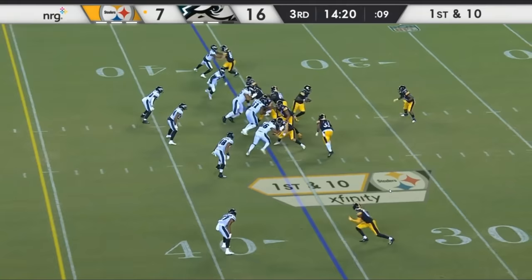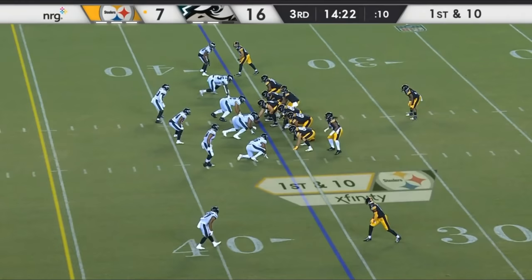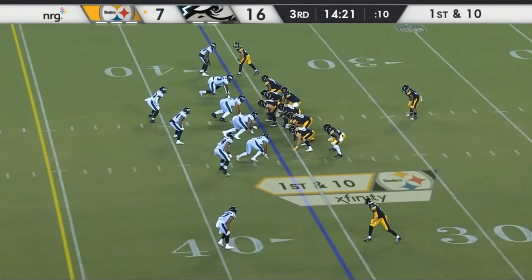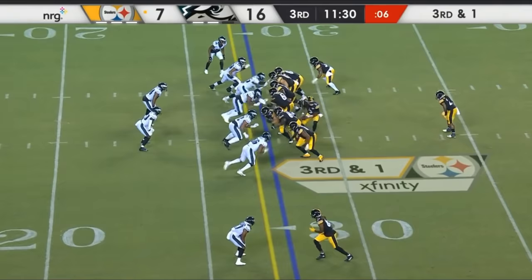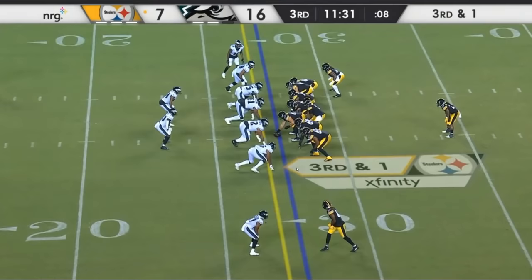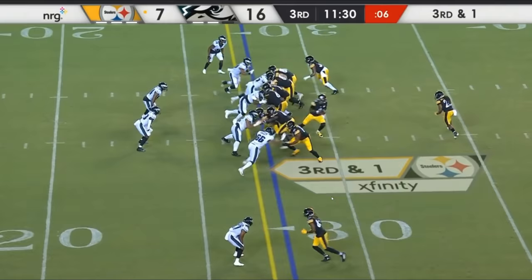So him and Clem are a perfect combination — as we see another physical block by him — a perfect combination for fixing our O-line. I just heard this thing from a commentator: if you get enough dogs in the locker room, eventually the cats are going to bark. So hopefully people follow along with Kevin Dotson. Dan Moore is looking really good as well, as we see another solid block right there. I'll have a Dan Moore film session out soon.